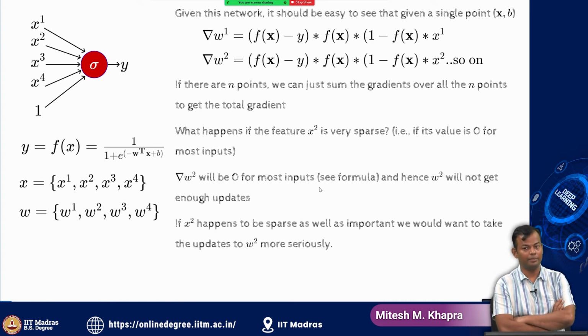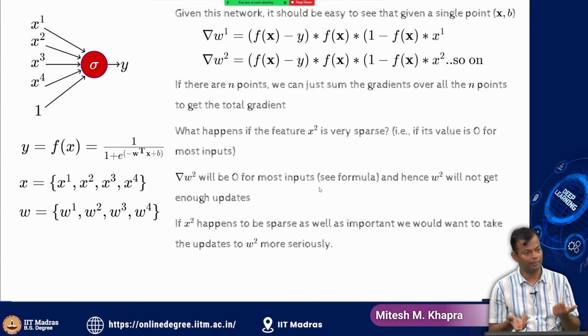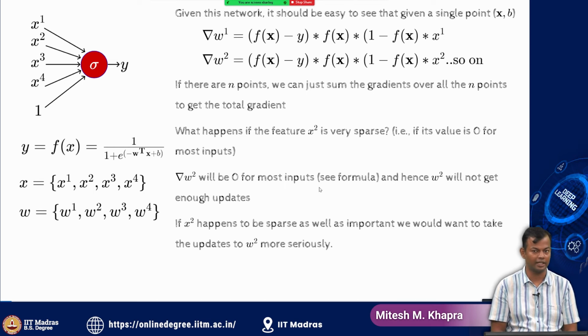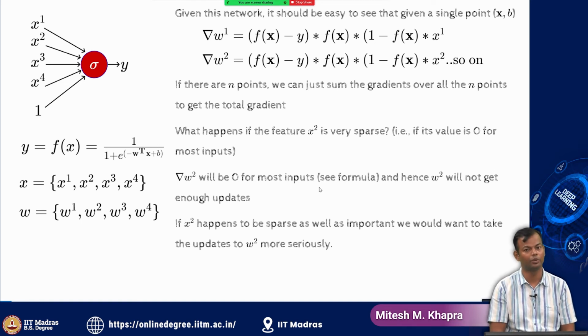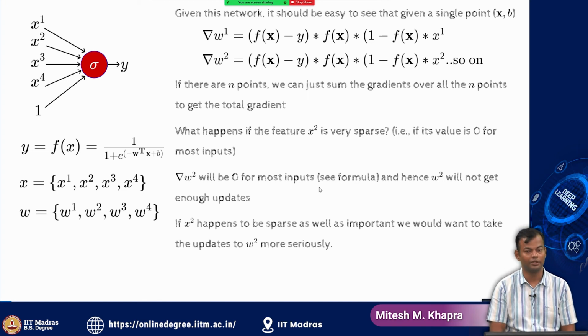Now, why is this important? You might say that if this feature is sparse, then why do I care about it? Let those weights not get updated, because maybe this feature will not contribute much to my final classification. But that's not the case. A feature can be sparse as well as important. Returning to the movie example, there could be an actor or a director, take maybe Christopher Nolan, who directs very few movies, maybe one in a few years. If I look at all the data for the past 10 years, maybe we'll have 4 to 5 of his movies. But this would be a very important deciding feature, because his movies are generally good.